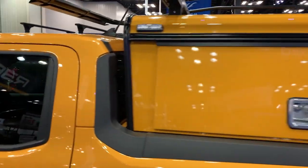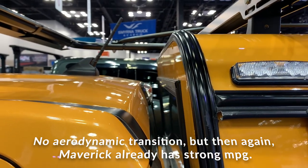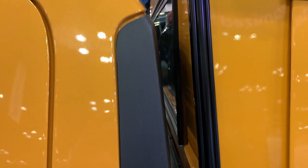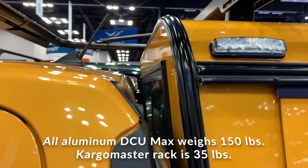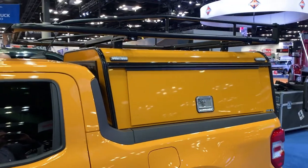Notice a gap in the back right here — this is interesting. At this point it looks like it's not easy to accommodate, and if they were to accommodate the gap, it's going to take a little more effort, and the price will probably go up as a result. Still though, it looks pretty impressive.